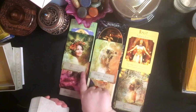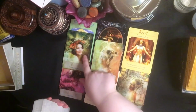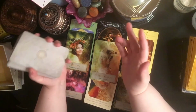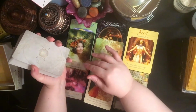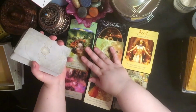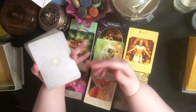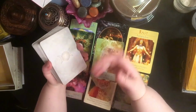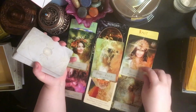Creative spark. You may find creativity of any kind cathartic right now. Interesting, when appearance came up, the first thing that popped into my head was beauty community. So it could be that if you are somebody who works with cosmetics, or you find therapeutic nature in being creative in any way, or in artistic abilities, it could be even writing poetry, anything of that nature where you're just allowing those creative juices to flow out of you and create things. Allow that to be your catharsis.